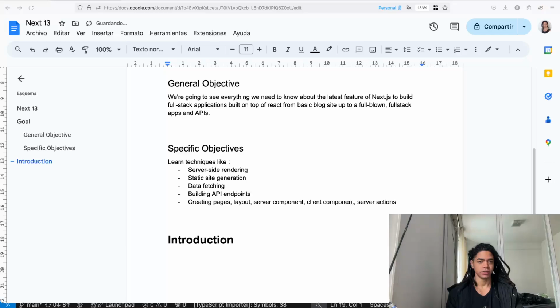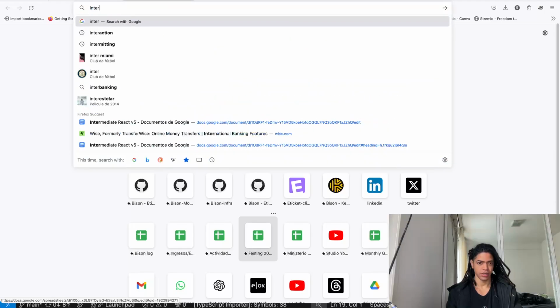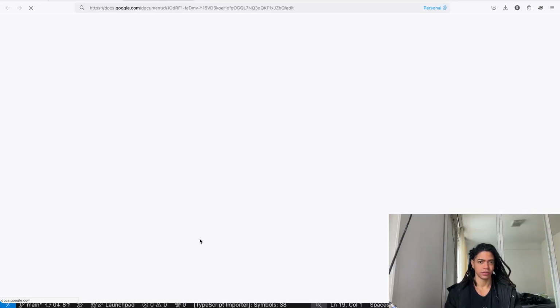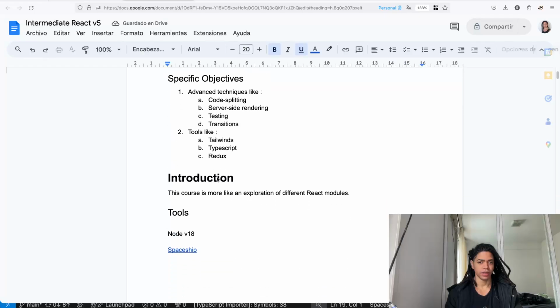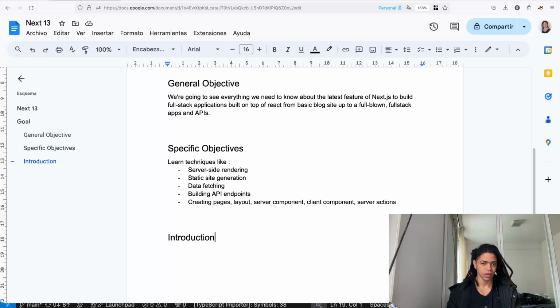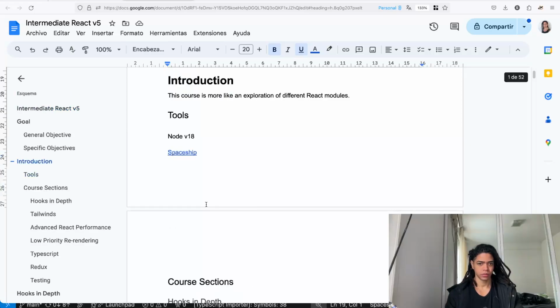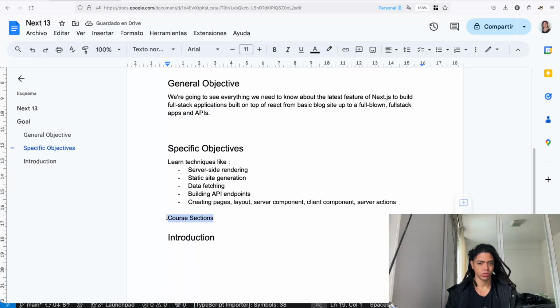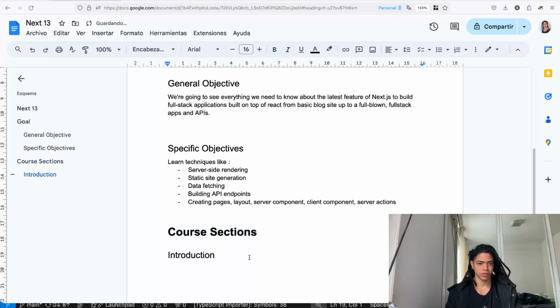Then we have the core sections. Here we're going to take a look at the introduction, and then project setup and routing.